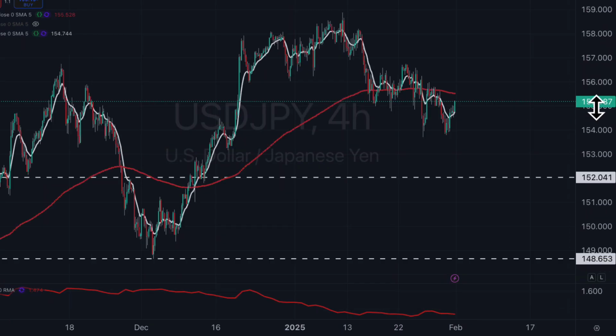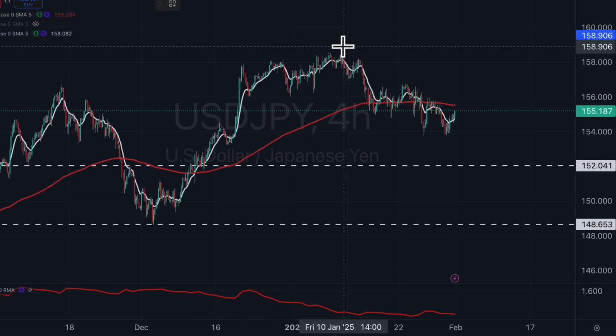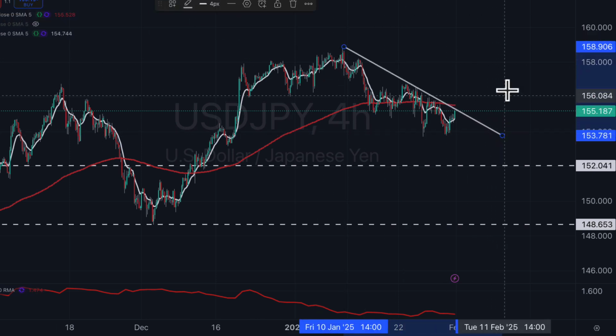And then we've got the dollar yen. This is a bit of a difficult story. I think that we could draw on a trend line over here, like so. If you get a break to the upside, it is something that you could look to trade. I think there are more obvious trades out there.